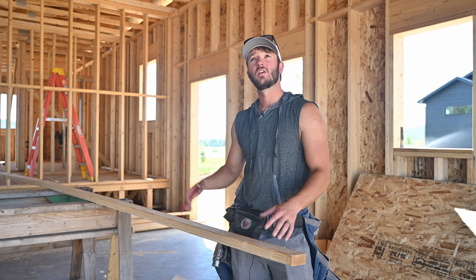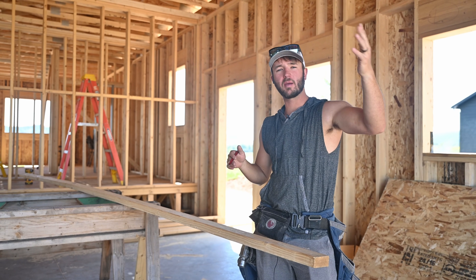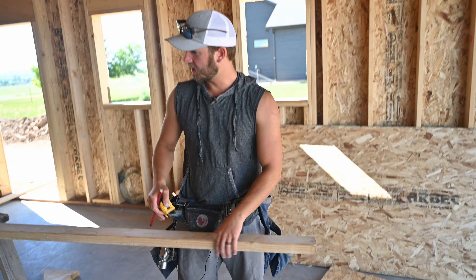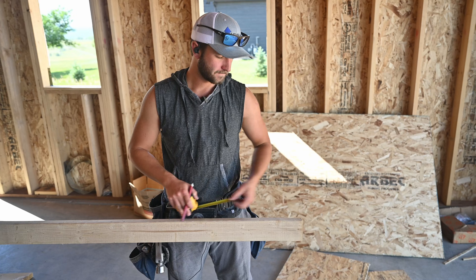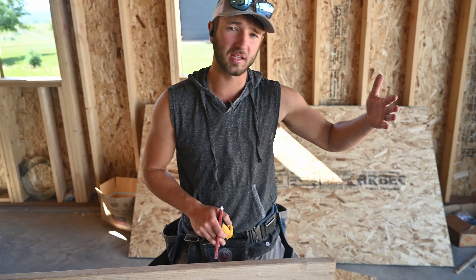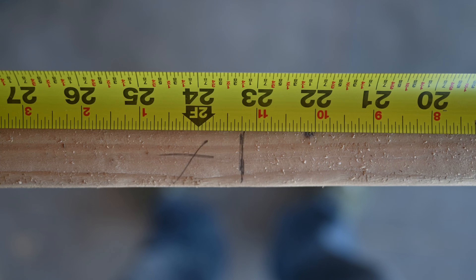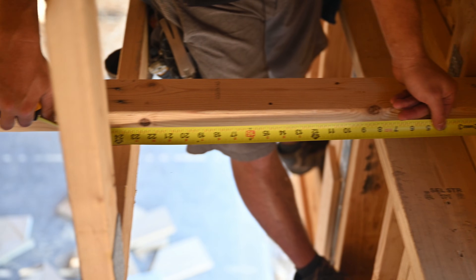If we're marking out this catwalk here, let's say we got five trusses set up there — we got our gable on the end and five trusses inset. We're going to mark this out on the side because then you can see the line touching the truss. We're going to plan to butt this up to the sheeting on the outside of the gable so that it's flush with the outside. So our first mark, most of the time, is going to be at 23¼. That's your 3¼ drop so that your sheeting lands on your trusses.